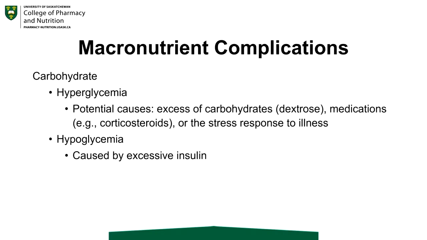Hyperglycemia and hypoglycemia can occur in individuals receiving PN. Hyperglycemia can be caused by excessive dextrose from PN, steroids, or stress. It is important to emphasize here that PN is not always the cause of hyperglycemia in a patient receiving PN therapy, and it can often be related to multiple factors. If hypoglycemia occurs, this could be due to receiving excessive insulin intravenously through insulin therapy or abrupt discontinuation of PN for those with PN at home.